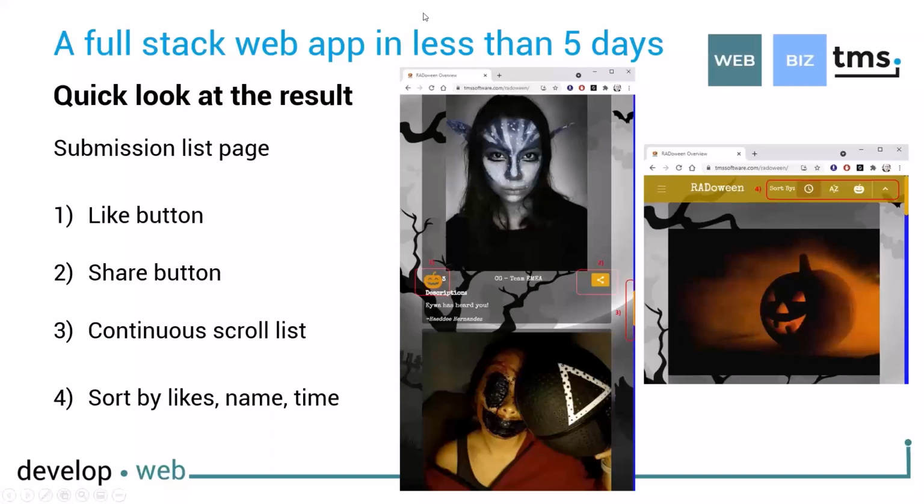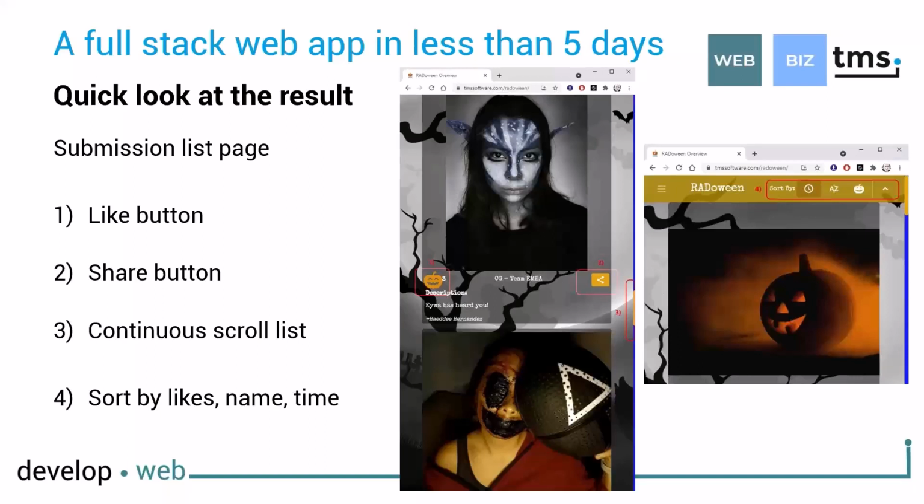Let's have a look then at the third screen, which is the screen that shows all submissions. You can scroll from top to bottom all the pictures that others have submitted. Here you can see at position 1 the pumpkin, and this is what we have used as a like icon.